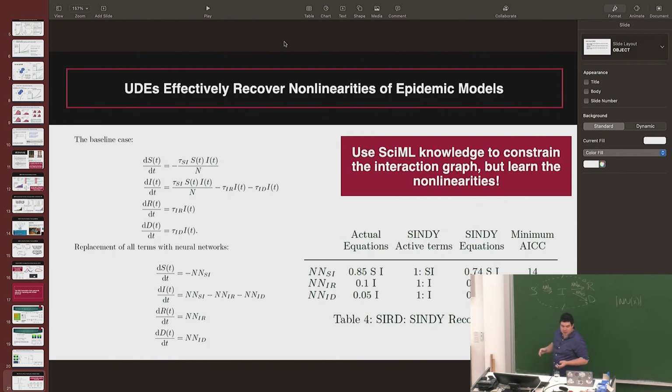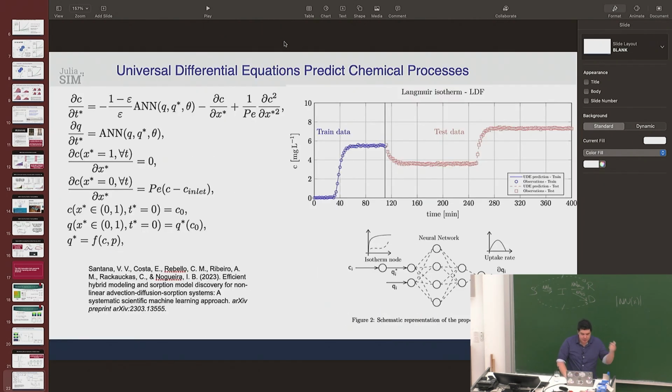And then the main thing here is that you can recover the equations using this information with less data than is required to do the full recovery, right? And why is that the case? Well, because we've built a universal approximator that has some certain properties that we know to be true, and therefore it ends up being a bit more data efficient, right? It's the same story over and over and over, just different examples of this coming to life.